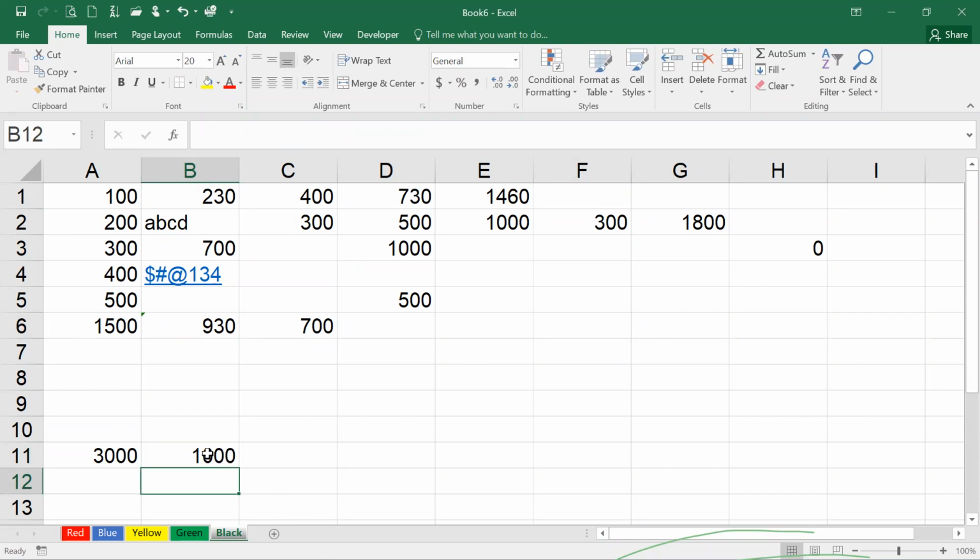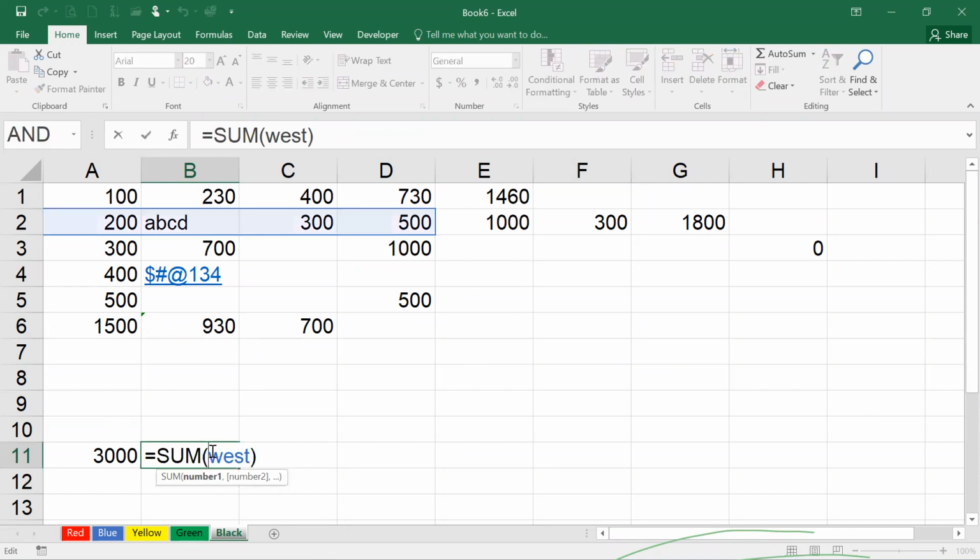What are the cells? The cells are A2 to D2.